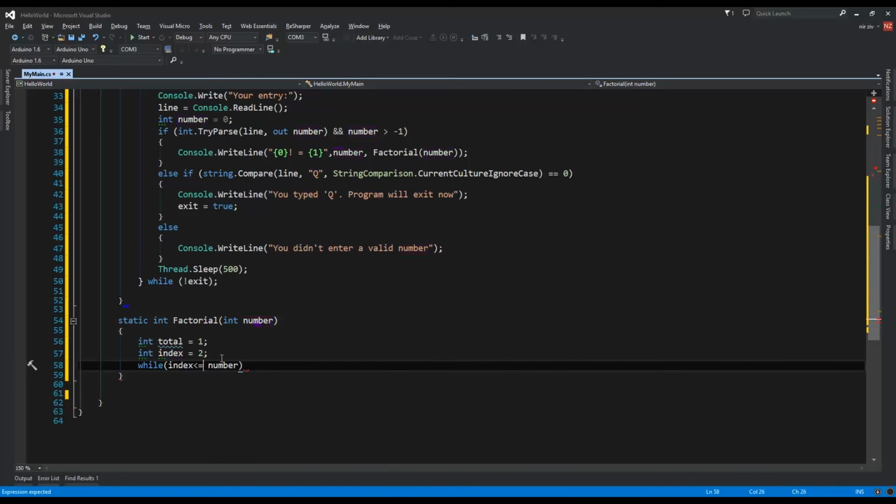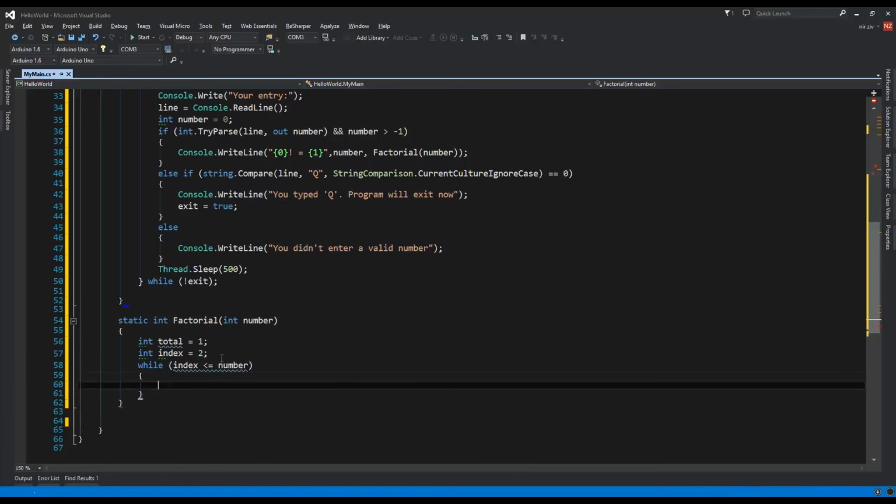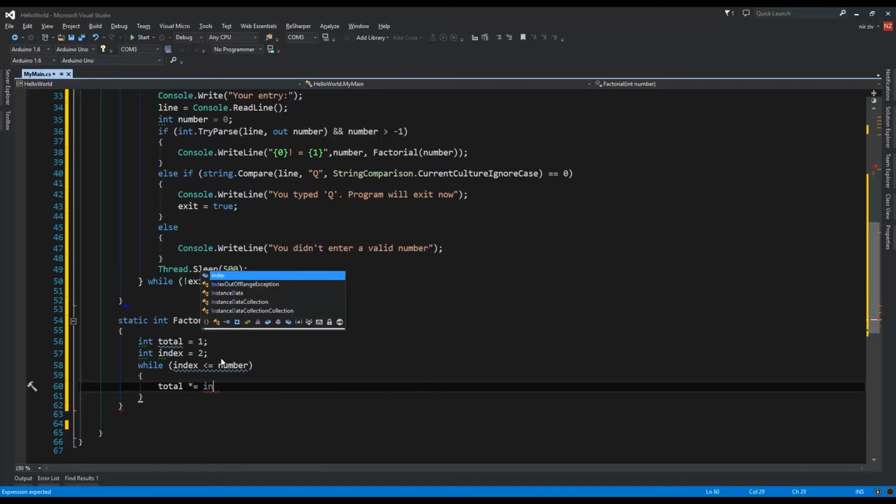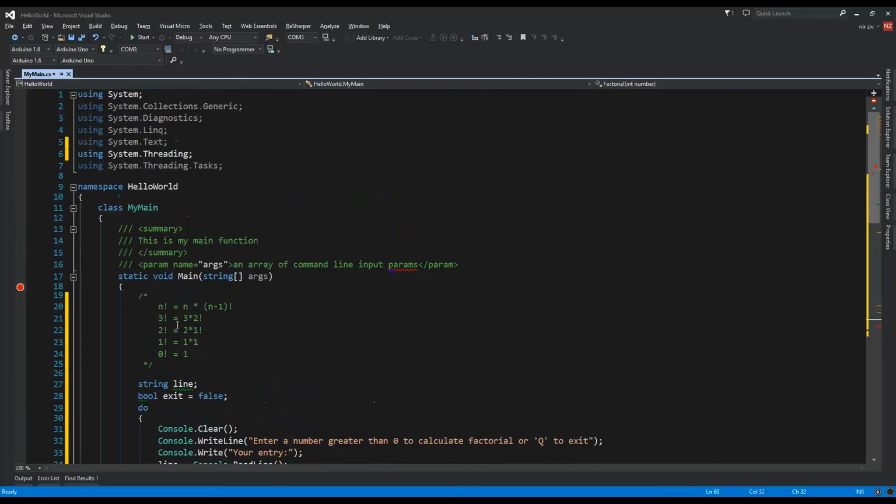So if we pass 3 factorial, it will start with 2, go to 3, and calculate that. If we're sending 2 or 1, then it will not even enter. And what we'll do is say total times-equals the index. So for example, 1 times 2 is actually 2, and that's the 2 factorial.